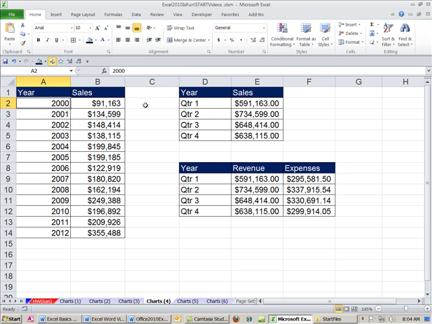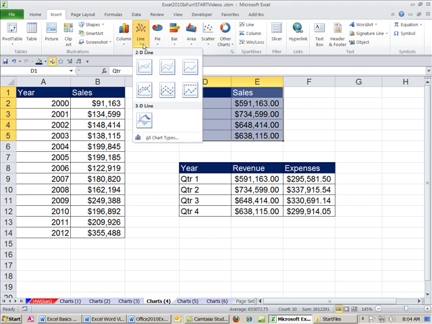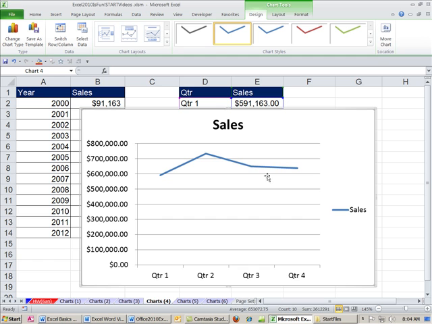Line charts are great when you have a category. This should actually say quarter. A category like a label, and a number. This category will go on the horizontal axis, and this will go on the vertical, and we'll see an up and down line. So I'm going to go ahead and highlight this, go up to Insert, and then Line. Line charts are great if you want to see the trend visually, not necessarily the whole column, but just the up and down trend.